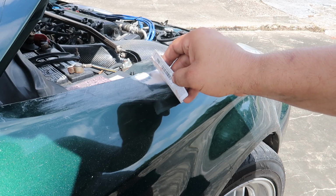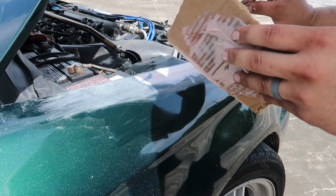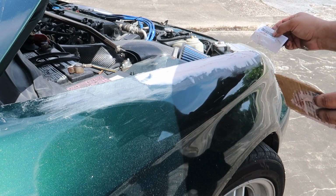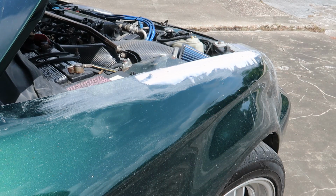This will probably be the last time I'll be able to do this, because it's starting to set up. So it's not perfect, but sometimes it's better just to leave it alone, because when it starts to set up, you're just going to screw it up. It's not as smooth as it can be. You know what? Yeah, I need to leave it alone. It's starting to set up. Need to take my own advice.